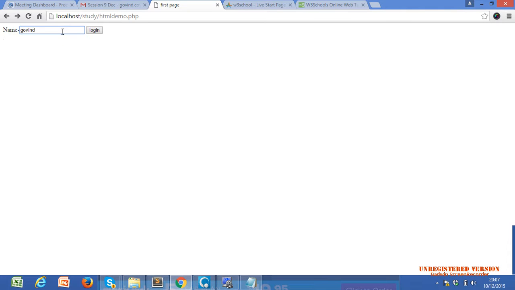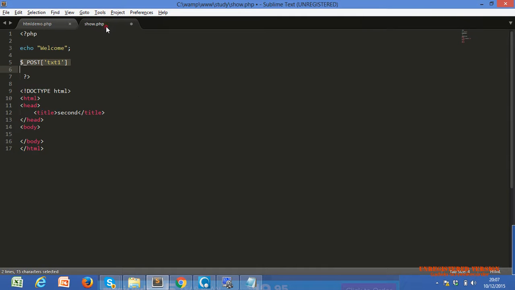Now what is my requirement? My requirement is I have to show the text box value on another page. So I just sent that value through the POST method. So I have to catch that value. So with this super global dollar underscore POST, POST should be in capital, we catch the values. A colon, sorry, a semicolon. If I echo, one second, let me echo.